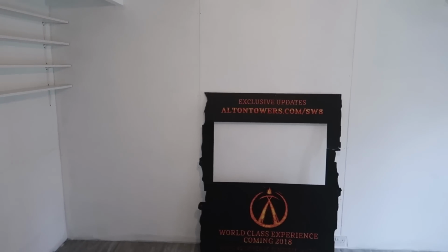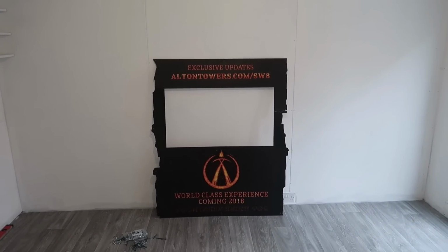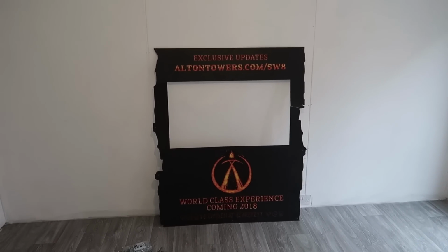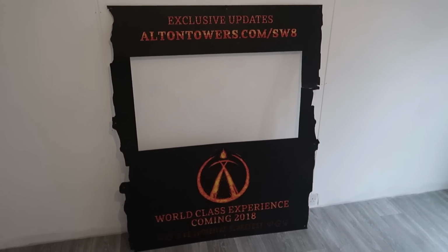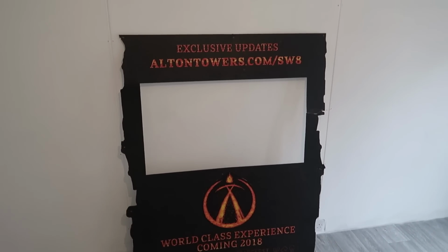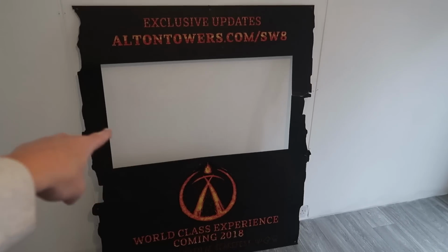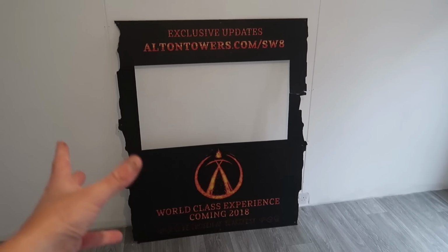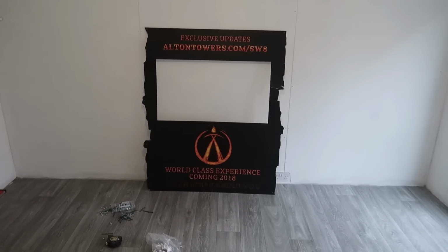But what I am starting to work on doing now, just over here, is actually this, which you can see. This is from Alton Towers during the construction of Wicker Man, and the team that were building the ride at the time kindly gifted me this, because obviously I was down there following all the updates, and I was peeking my camera up to these windows all year when they were building the ride, because if you remember, these are around the construction site, and they had perspex in the middle just there. It's a great sign. It's got a couple of scratches in places, but that adds to the authenticity of it, doesn't it? So yeah, that is going to be my big focal point in here.